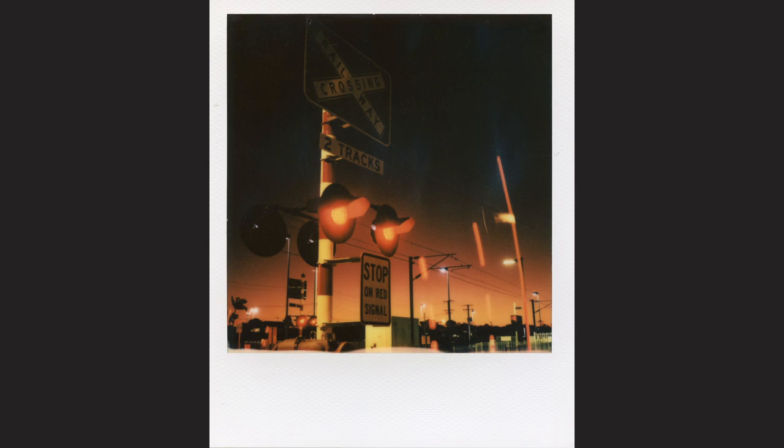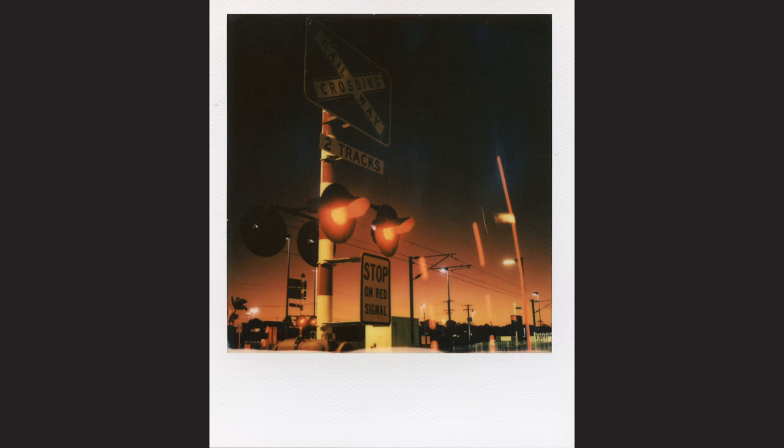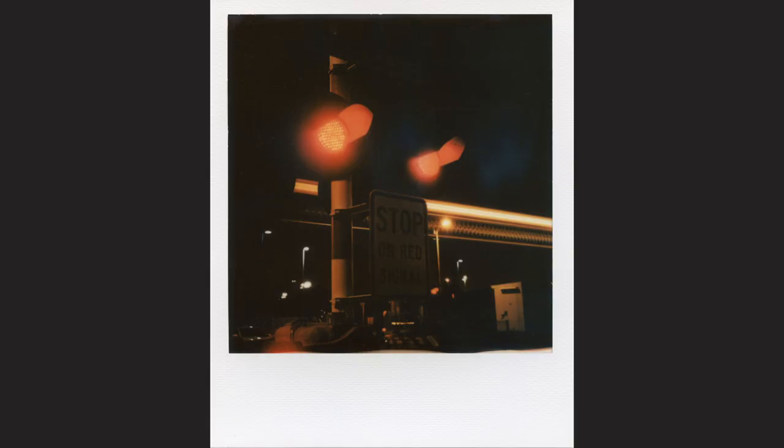The third one at the same location is probably my favorite. It's actually before the train came - there are boom gates that lower when the lights start flashing, and you can see the red lights going down the right-hand side of the image. Because this was probably a six or seven second exposure, I've got the two flashing lights and also the boom gate lights coming down. I really love the pink, yellow, orange glow in the background. The next darker image is the level crossing again with a longer exposure since there wasn't much natural light. This close-up of the flashing warning lights is cool, but more of the same.